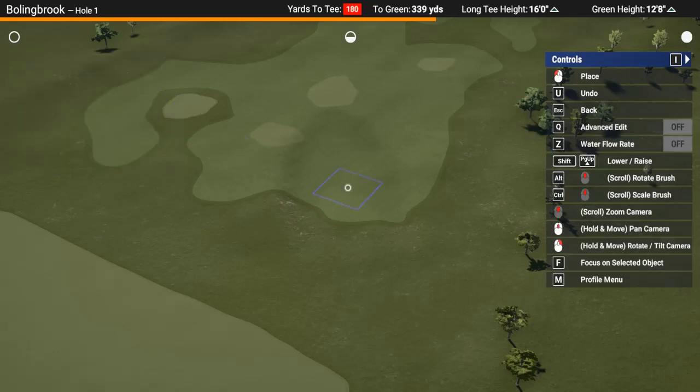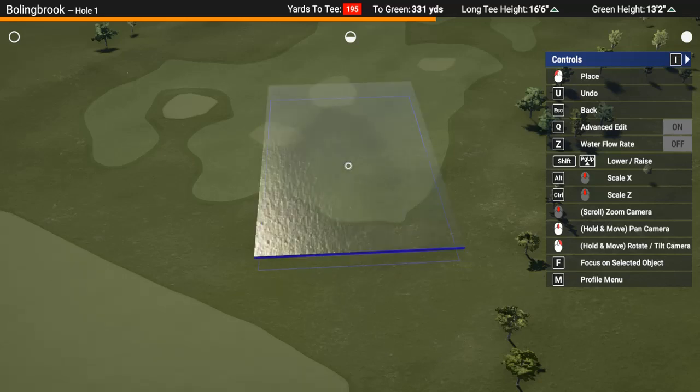Now again, I use my tools to make this bigger, and I'm going to rotate it so that it's sitting square. You don't want it too much bigger than your hole, because if it is, you might catch a low spot where the water will collect.